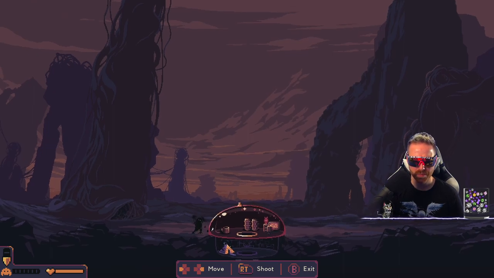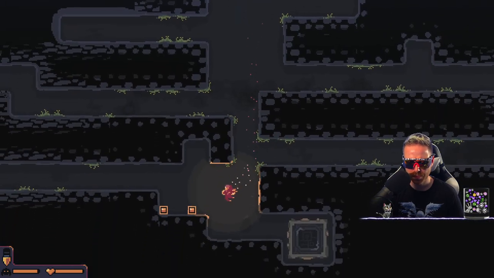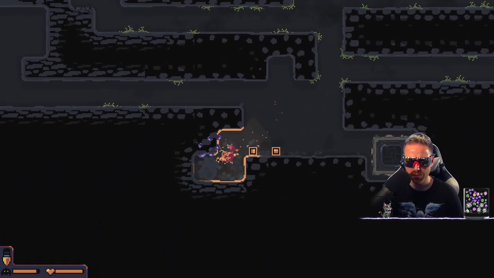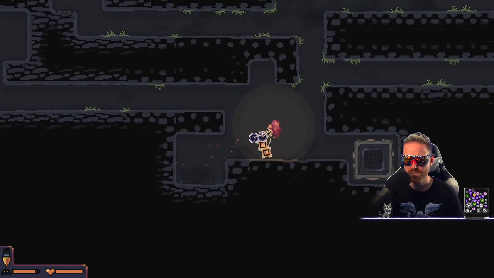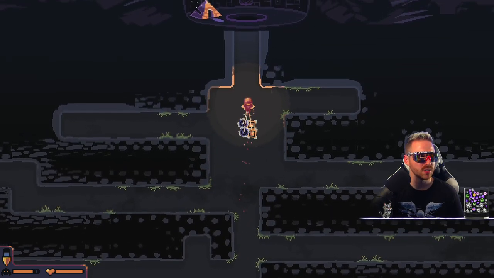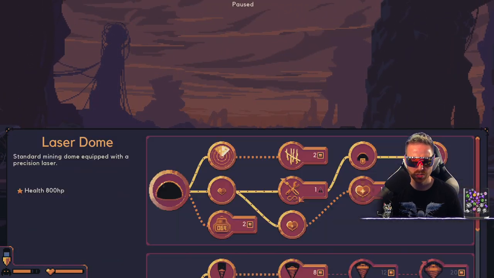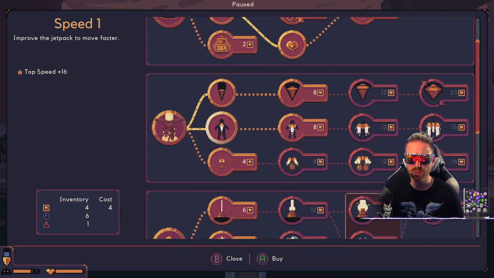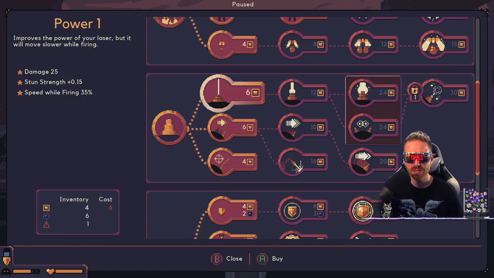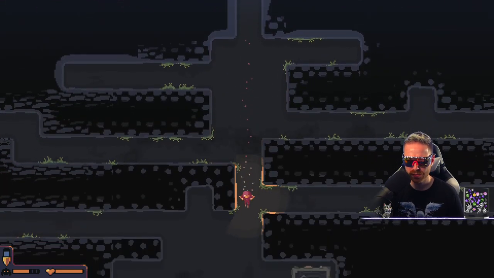Melee reduction, son. You suck at this. Need more gold. I'll come back for this gold later. I guess we'll do it right now. Water for shield. Condenser can automatically overcharge your shield. How much? Four gold. What do I want? I probably need a power upgrade right now on the laser in order to not take more damage. Let's get some more gold here.